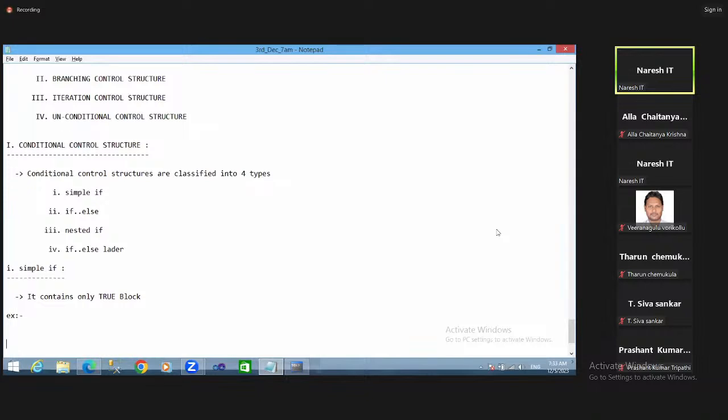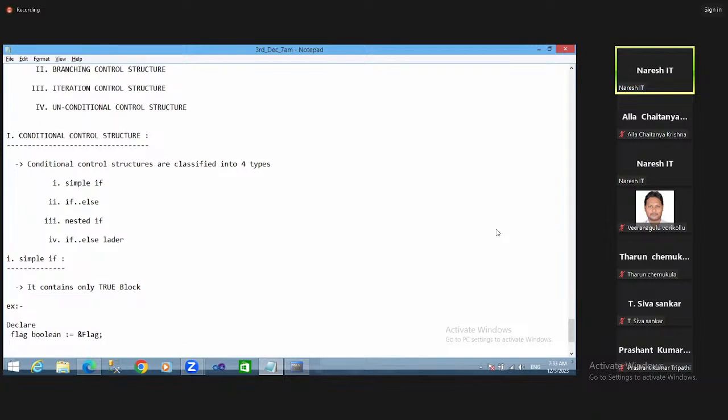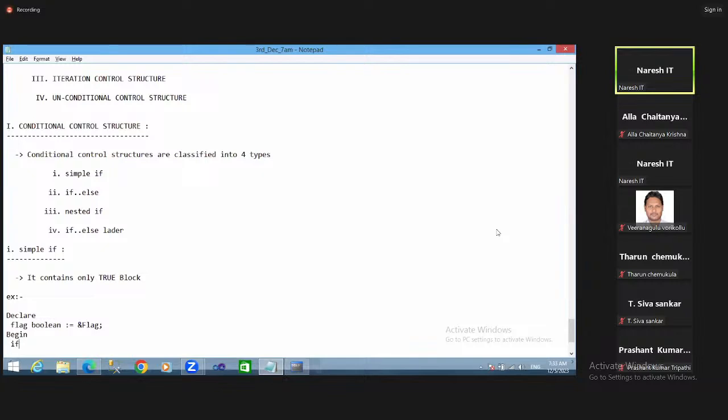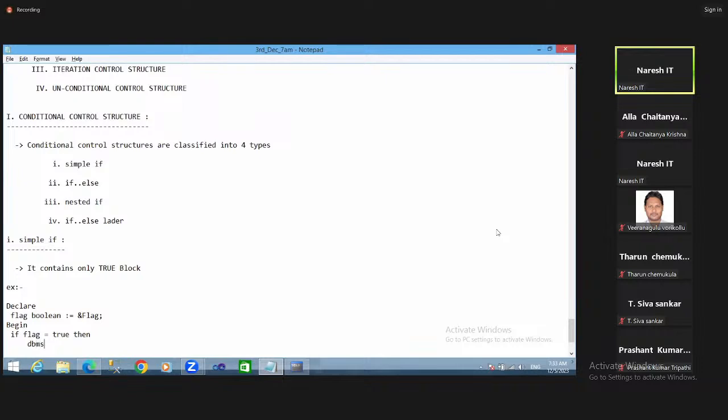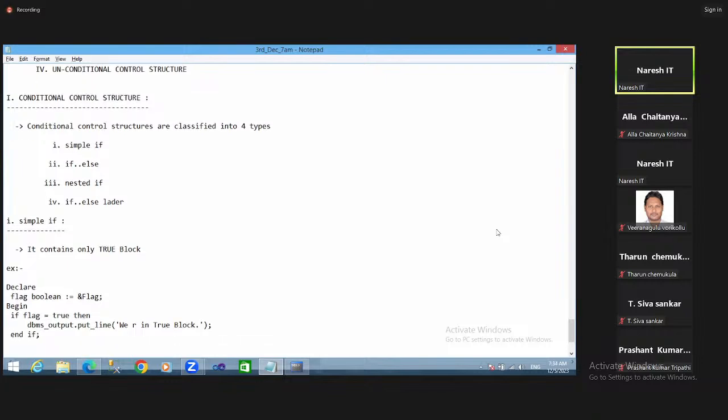So now, declare flag boolean. We can input the flag value, which means the flag value is true or false. Now begin. If flag equal to true, then dbms_output.put_line 'We are in true block'.